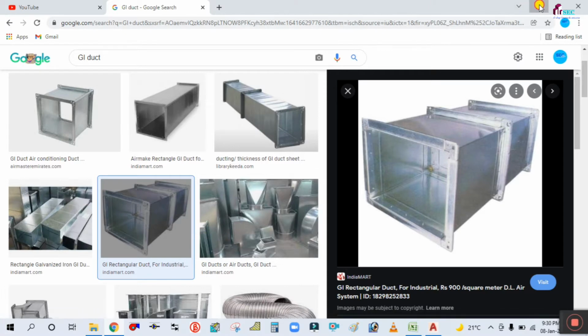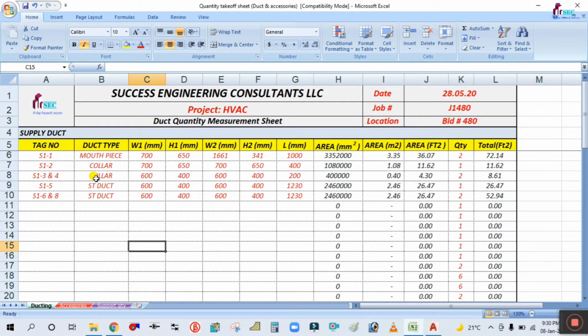The same thing is showing here: width 1, height 1, width 2, height 2, into length. The area is nothing but width plus height into length. If you click here, width 1, height 1: C6, D6 plus E6, F6.